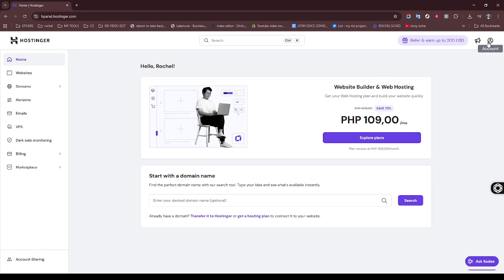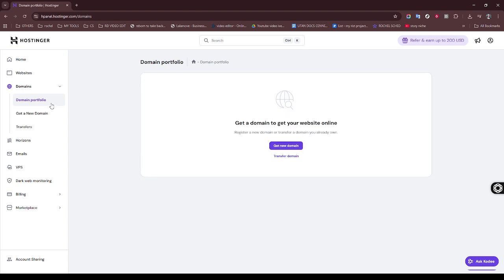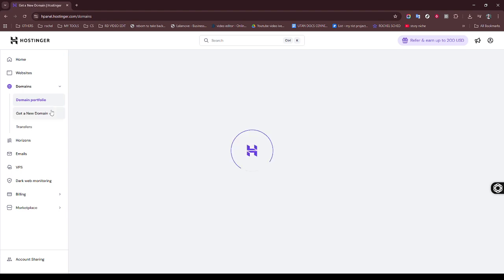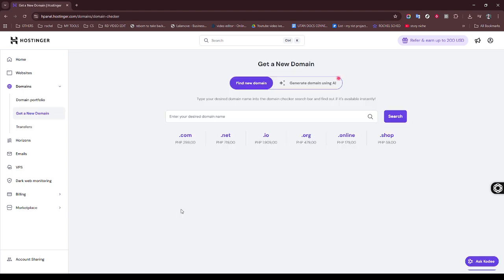Once you're logged in, you'll find yourself on the dashboard. This is where all the magic begins. Look around to familiarize yourself with the interface if you haven't already done so. Now, from the main dashboard, you'll want to head over to the domain settings. You can usually find this section as either a tab on the left-hand side or as part of the menu bar at the top of the page. Clicking here will take you to a dedicated section for managing your domains.